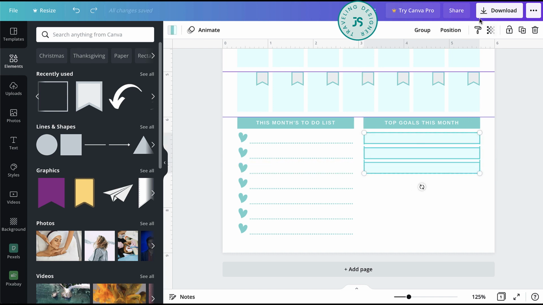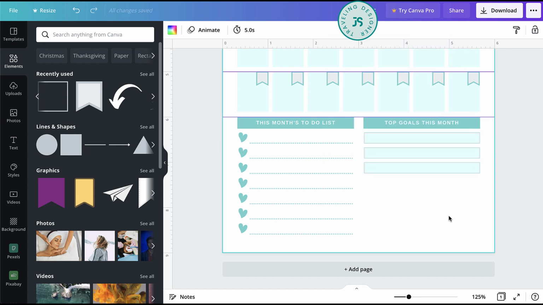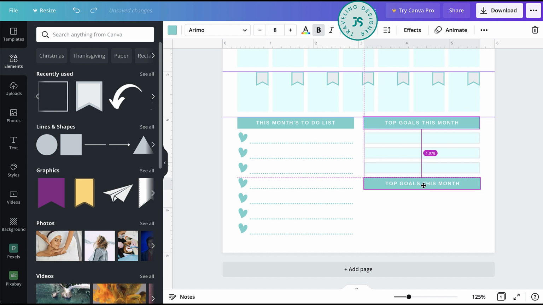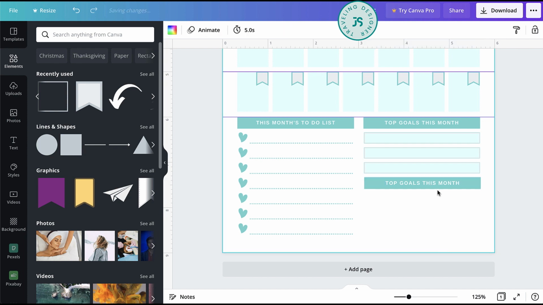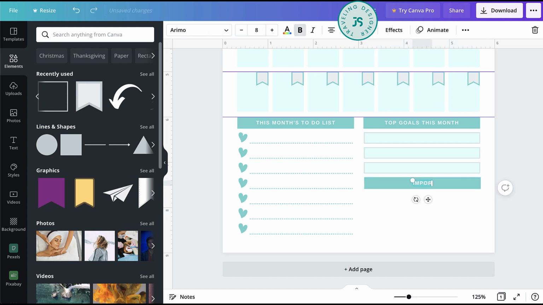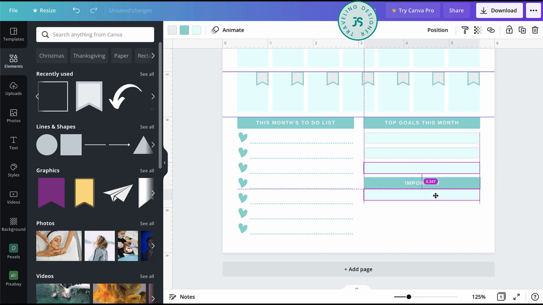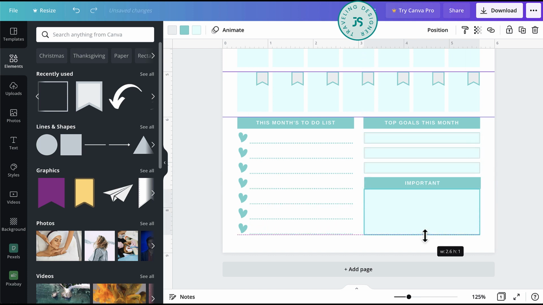Okay. Let everything position, tidy up. Now, copy this again. Change this to important. Now copy this one, that, and vertical here.